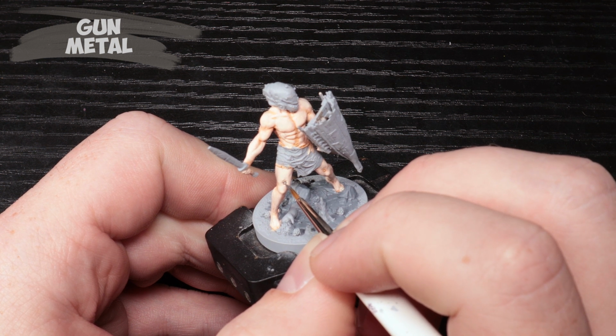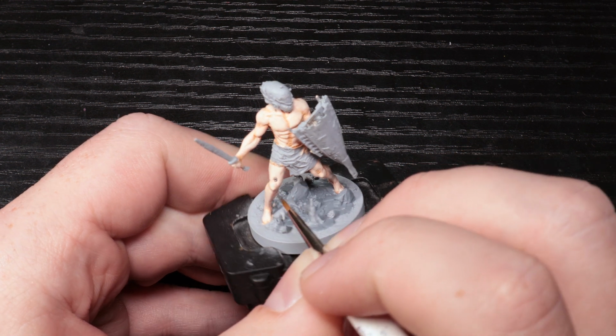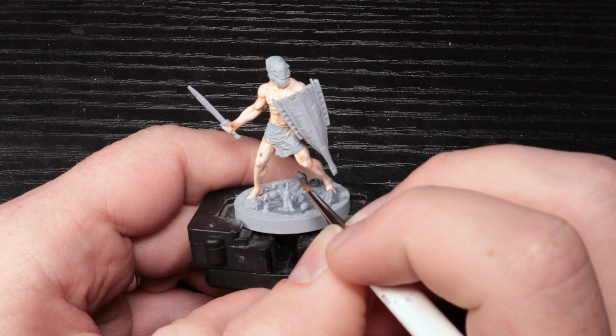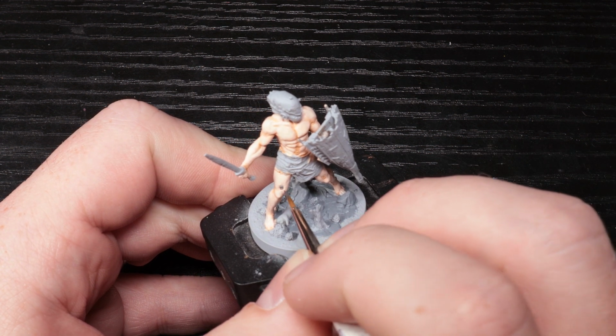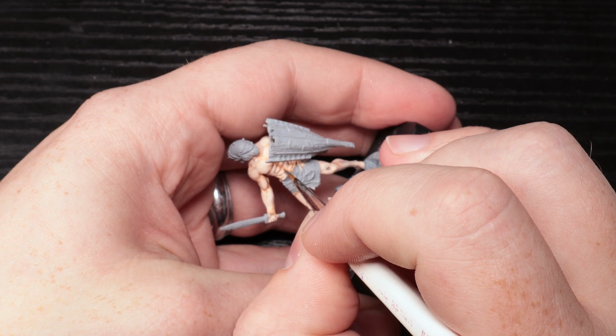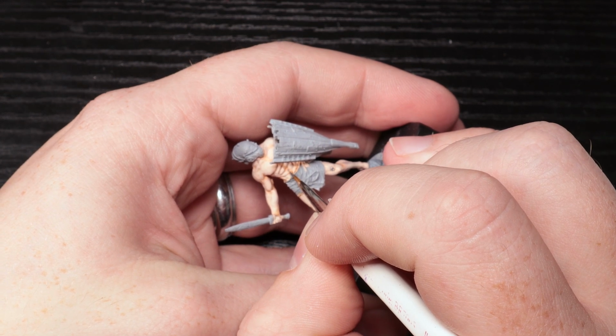Alright, while we're letting that dry a little bit, we're going to do some gunmetal, and we're going to get all these jacks. I'm going to call them jacks. I don't know what they are. They're like little matrix things as far as I can tell. But they're just in his body. There's two in the leg, and then there's like three or four in his chest. There's one in the back and two on the side.